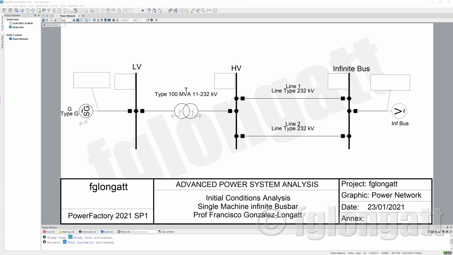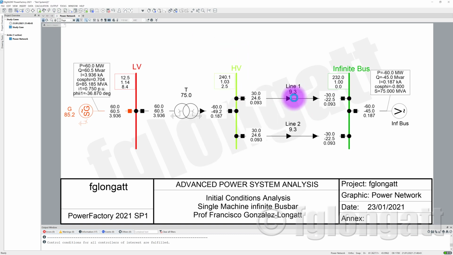Okay, right now we are here inside the DIgSILENT Power Factory. And as you can see, we have here the system that we have been using for a while, and that is the single machine connected to the infinity bus bar using this step-up transformer and two transmission lines. Okay, we are familiar with this. Let me run the load flow. Okay, the load flow is defining the steady state performance, and you must remember we obtained those values before. Okay, this is the power factor here that we have been fighting to get, and this is the power factor that we have in the infinity bus bar.